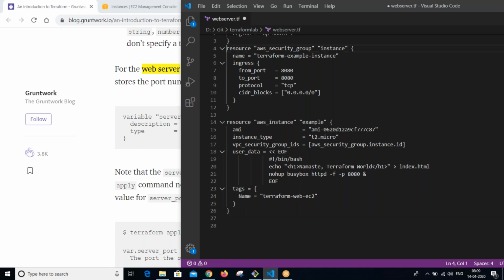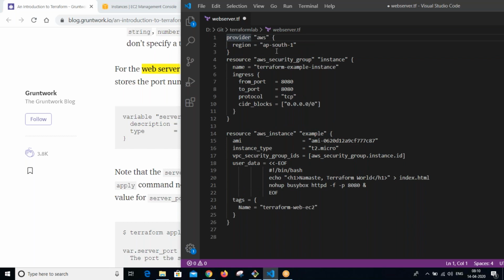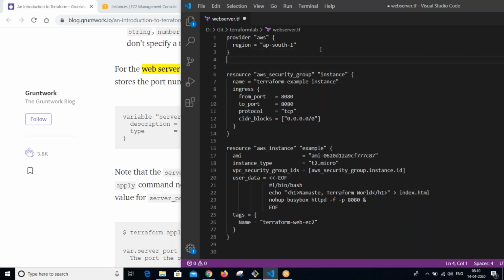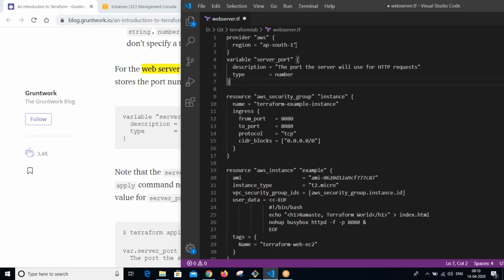We want to use that variable in the from port and to port, so if you define it before that, it will be usable. After the third line, press enter and then paste it. That's good. So variable creation is over.